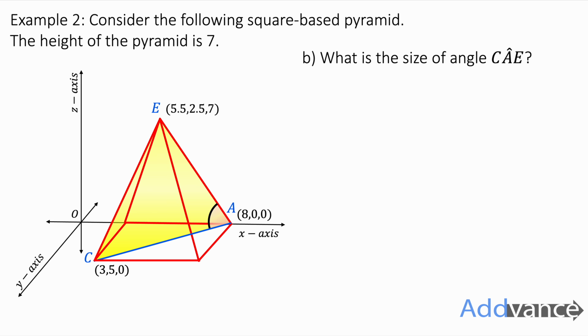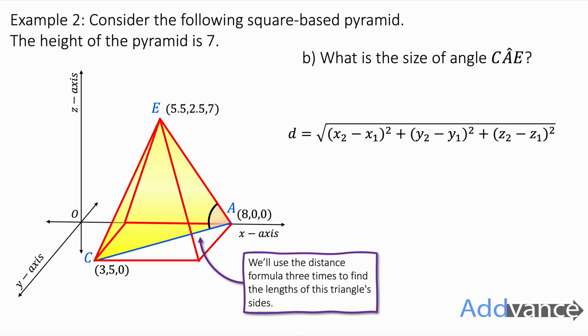And one way to do this is by doing the cosine rule. And in the interest of time, I'll just tell you that by using the distance formula, we get the size of all three of those lines. I won't do that distance formula on the video because it'll take too long, but basically I'm just putting numbers into the distance formula and I get these values here. I've skipped that step in the interest of time, but that's what I did. I just put the coordinates into the distance formula for all three and I got those values there.